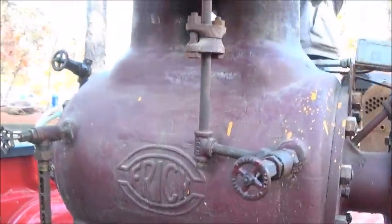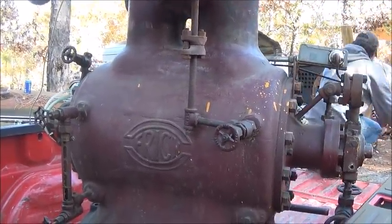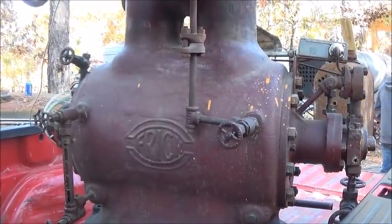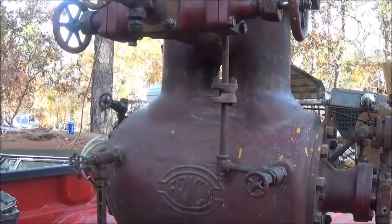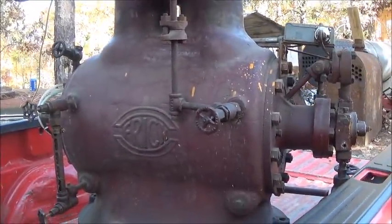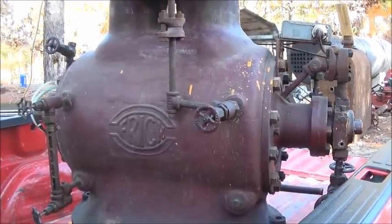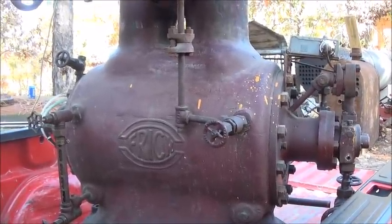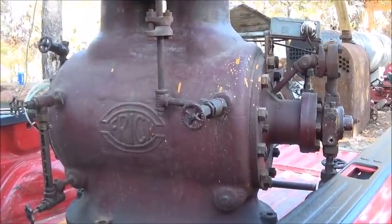Go Frick in them, and it's crazy, but I thought that Frick only made sawmills and steam engines. And then I got this, and then I got to researching and realized that they were probably a bigger refrigeration company because they're actually still in business. Of course, they've been bought out, Johnson Controls owns them, but they're still in business building refrigeration stuff under the Frick name, and I didn't know that.